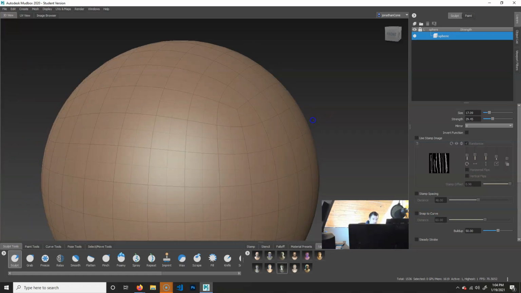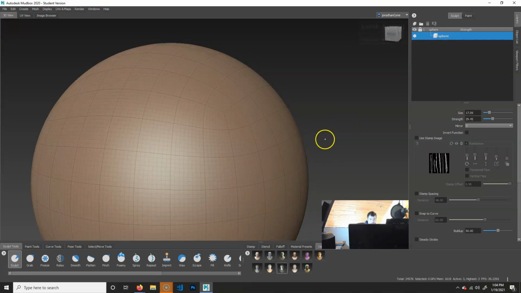So what I'm going to do is hit Shift D, which will subdivide. You see now we're on level 2, and then I'll hit Shift D again, and that will subdivide. So to go up a level of subdivision, you hit Shift D. Now I'm going to hit Page Down. That will move me back down subdivision levels. And if I hit Page Up, it'll move me up subdivision levels, only as high as I've made. If I want to make another subdivision level, I have to hit Shift D again.